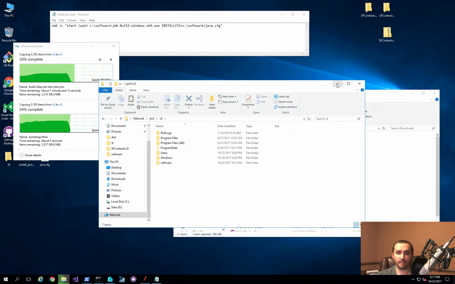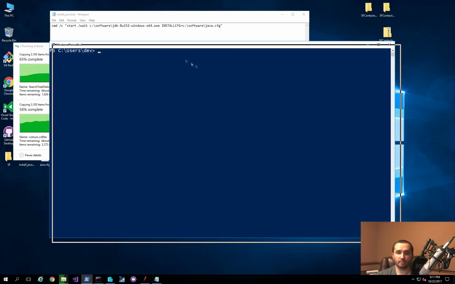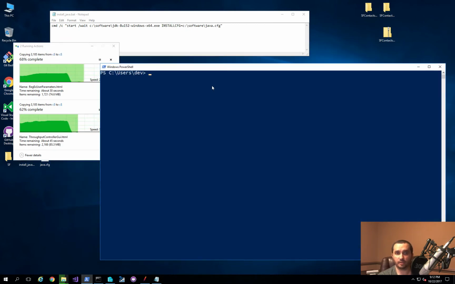While the copy command is running, I'm going to bring up our PowerShell window and start crafting the command. So we're going to do Invoke-Command. We'll specify the servers, which are going to be JM1, JM2, JM3.